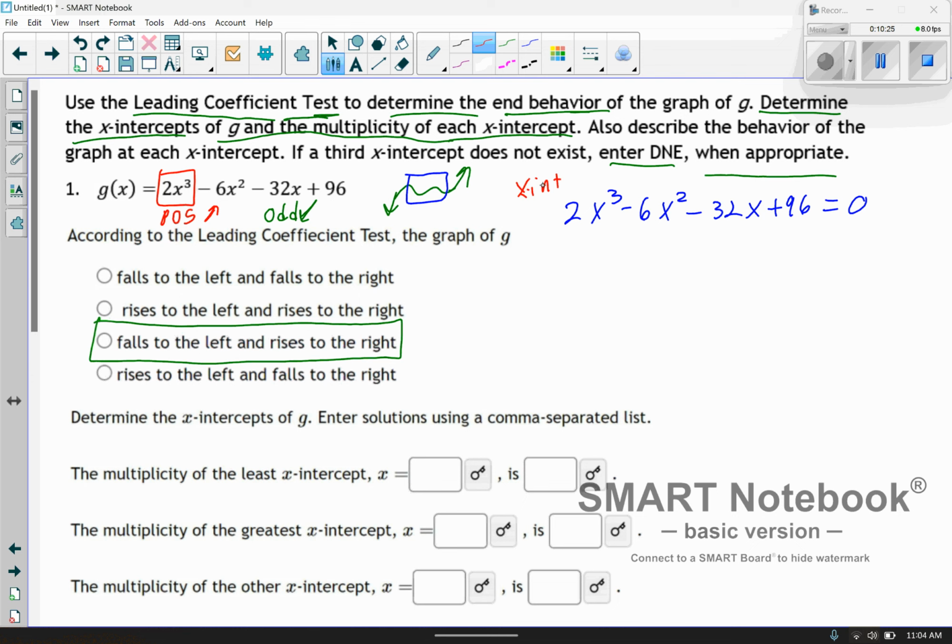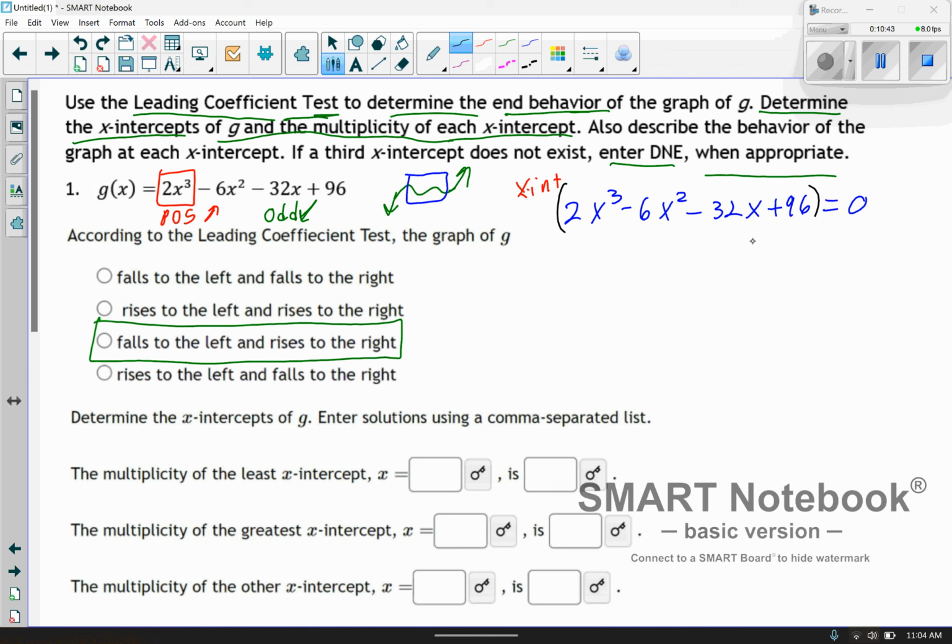All right. So whenever you see four terms, you should probably think factor by grouping. But before I do that, what I do notice is there is a GCF I could factor out of this, and that would be a 2. And so that'll help make my numbers a little bit smaller.